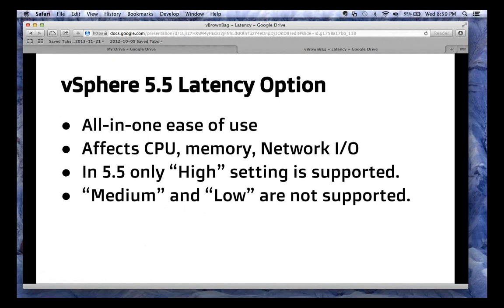The last thing is, when you set this flag, if you're using VMXNet 3 interfaces, it will automatically disable VNIC interrupt coalescing and LRO, which is large receive offload. These types of things are normally meant to save CPU, right? What LRO does is, if you have a high bandwidth stream, it aggregates smaller packets into larger packets before passing them up the stack. And that saves CPU time.